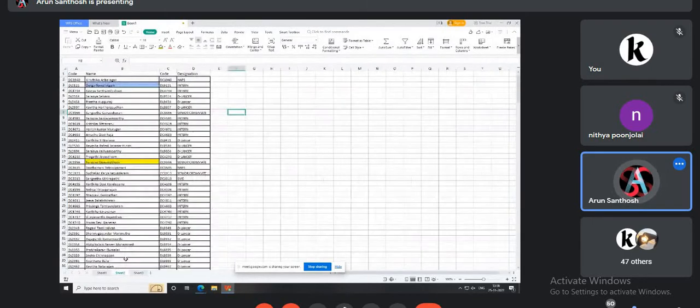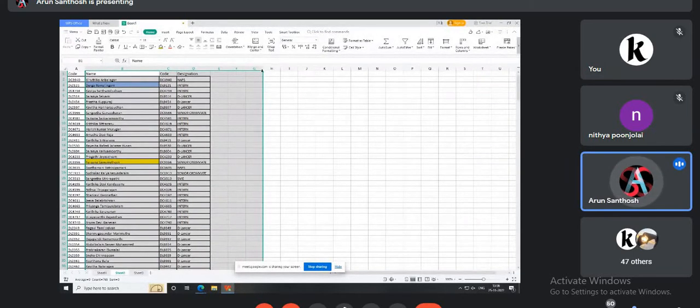Two things: you can use VLOOKUP only to get forward-looking data. You can't go with backward data. Second thing is you need to mention the index number from where the data is available in this dump.